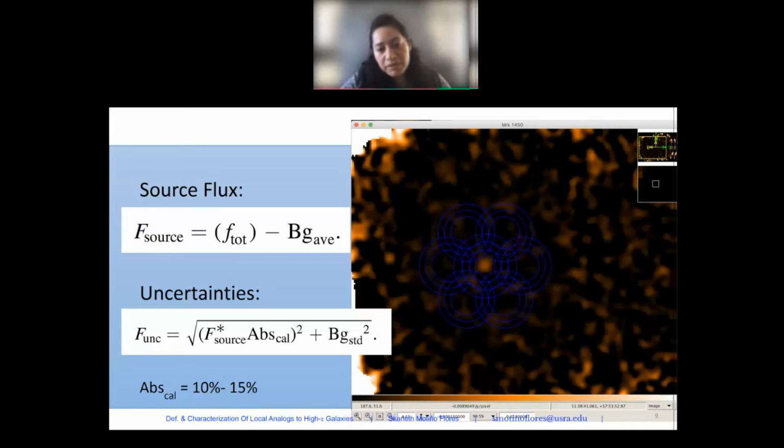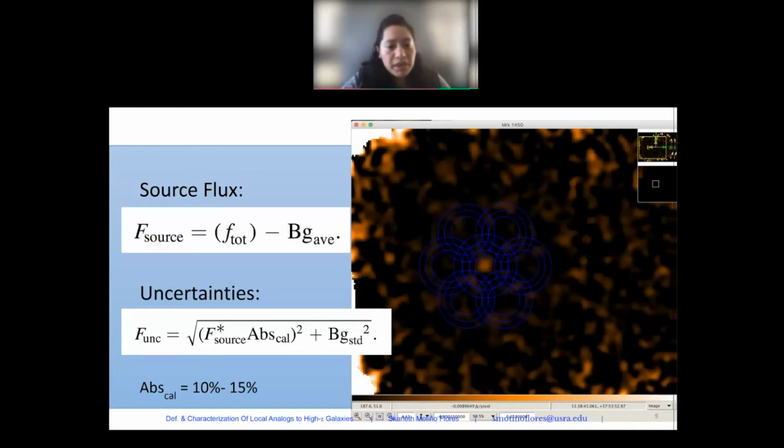If it's positive, it means that it's adding emission to the source. So that's why we define the flux of the source as the flux that is coming through the main aperture minus the average of the background apertures. What we're doing is defining all of them the same size. So it's basically a simple average here.